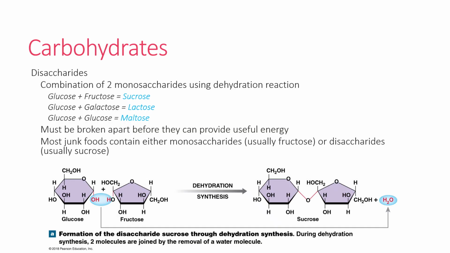So when we add glucose and fructose together, we now have sucrose. And sucrose is just regular old table sugar. Regular old table sugar. We're running into issues here because of the amount of fructose that we are consuming. We're getting a lot of fructose from the corn industry, and our bodies really aren't doing well with this.